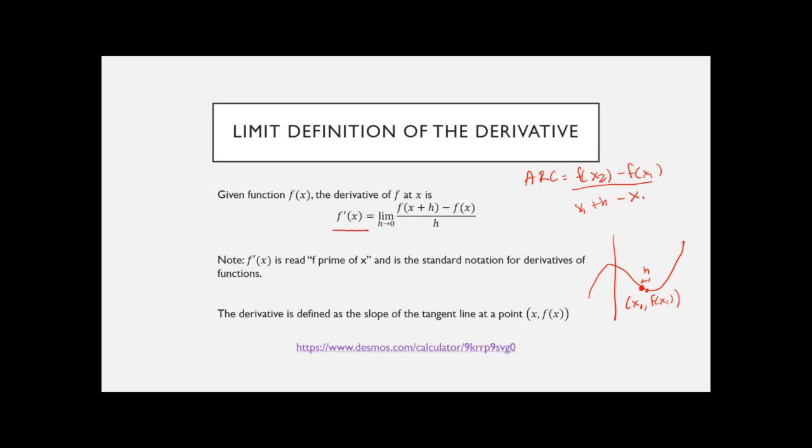This is specific notation for indicating the derivative of a function. It's basically an apostrophe, like on the keyboard, and that's read f prime of x. That's what we use to indicate derivatives. So you have your function f of x, and then f prime of x is the derivative of it. And the definition of this, if you look at it on a graph, is the slope of the tangent line at a specific point.